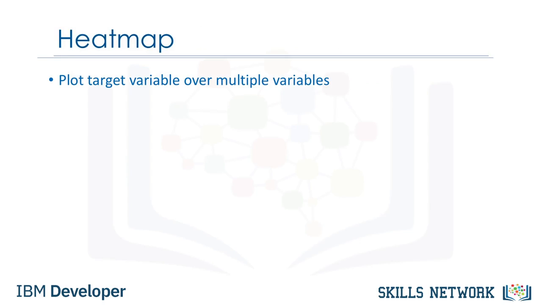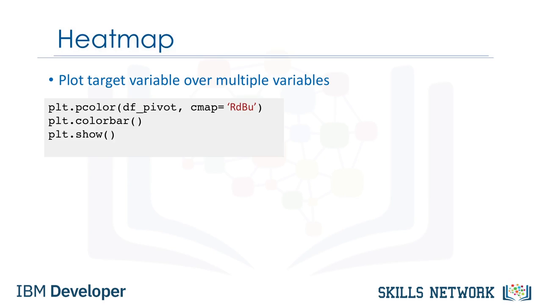Another way to represent the pivot table is using a heat map plot. A heat map takes a rectangular grid of data and assigns a color intensity based on the data value at the grid points. It is a great way to plot the target variable over multiple variables, and through this get visual clues of the relationship between these variables and the target. In this example, we use PyPlot's pcolor method to plot the heat map and convert the previous pivot table into a graphical form. We specified the red-blue color scheme.